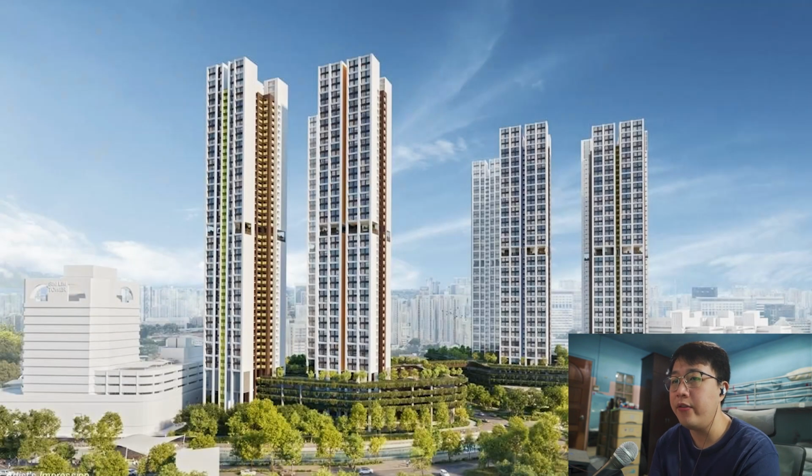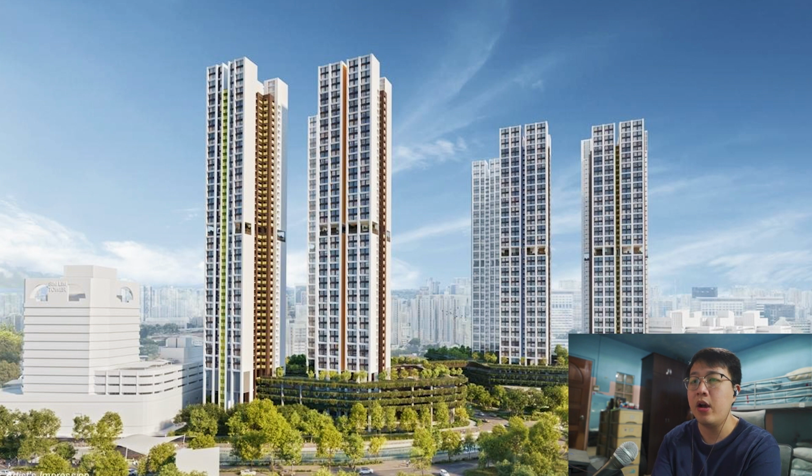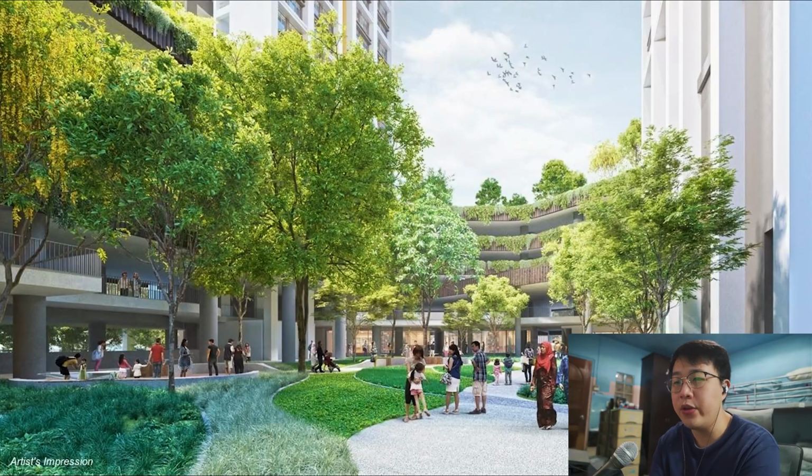Overall, I think River Peaks has a great location and is priced very well. On top of that, it comes integrated with a bunch of shops and facilities on the first 5 floors. If you are someone who enjoys living within close proximity to the city and doesn't plan to use real estate as a form of asset progression, I think this might be the project for you, if you can wait 6.5 years for it to be ready. However, for those who view real estate as a potential investment opportunity, I think it's better to look elsewhere.